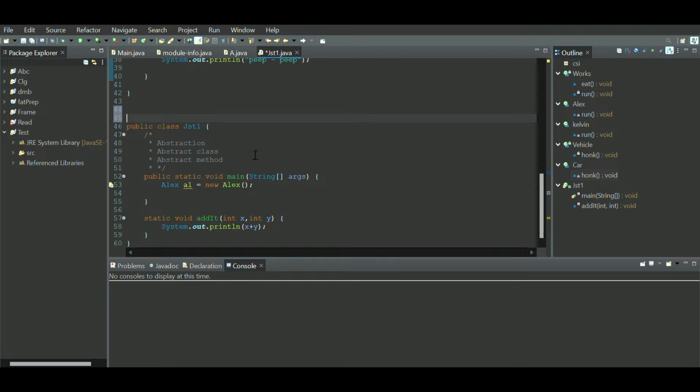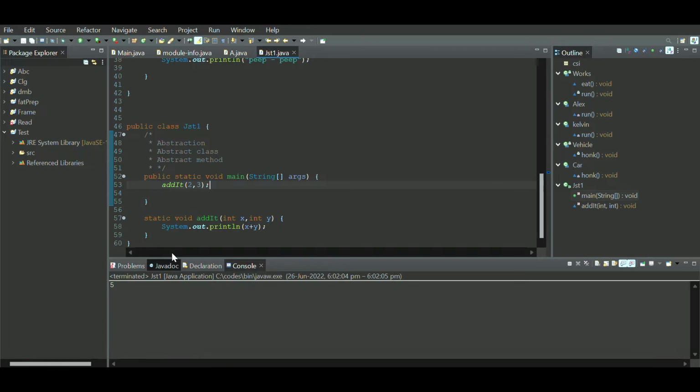So, an abstract method is a kind of method where the body is completely hidden or not written, but another class which extends or implements the abstract class is going to give the body of it. Let's say there's a method called addIt. It's not an abstract method, it's just a normal method. It's going to take two parameters, 2 and 3, and output the sum. As you can see here, 2 plus 3 is 5. In this situation, the method has a return type, it has a name, it's static or instance, and it has two parameters. And x and y are replaced with 2 and 3.